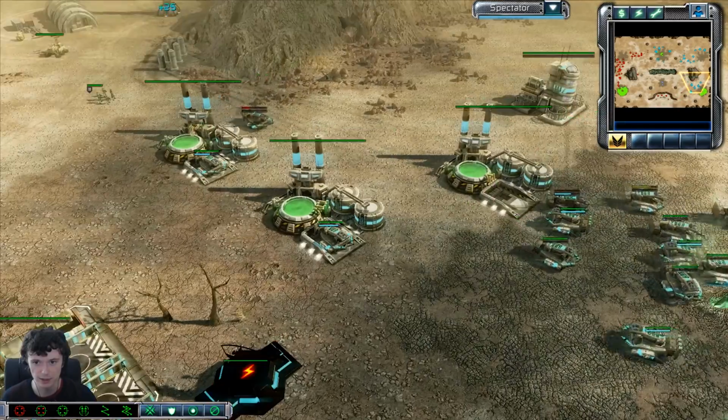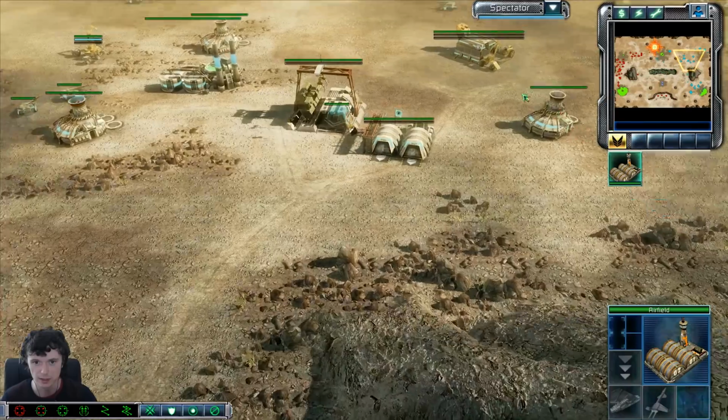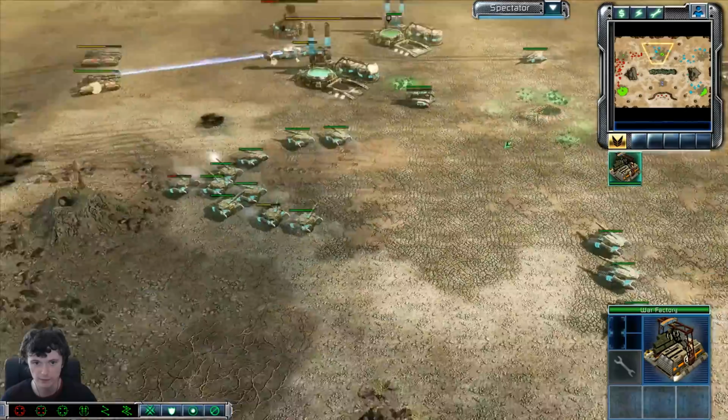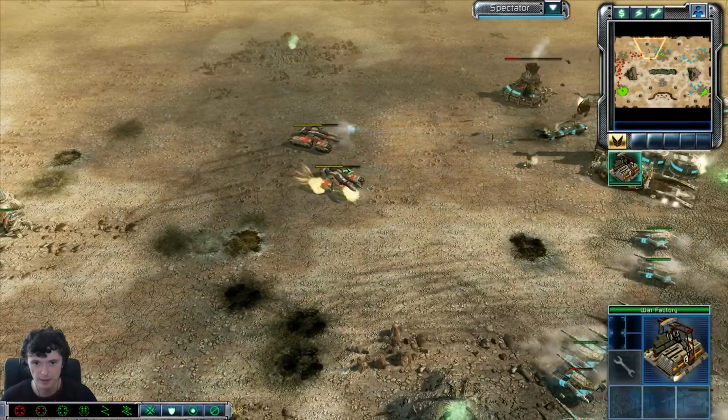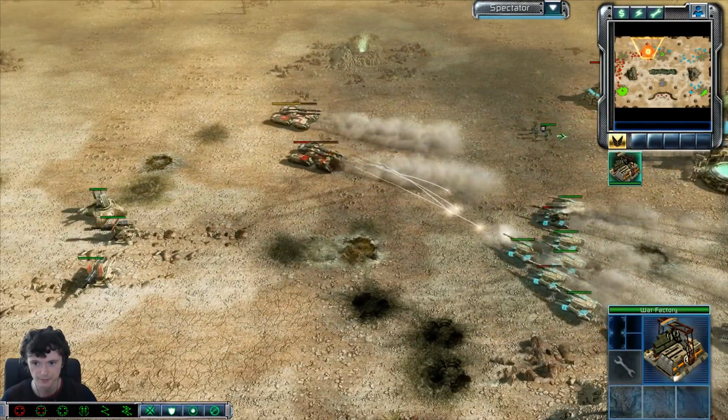Does he have a tech right now? He's got his tech lab up. He's going for more Firehawks, I think. What's his next move though? He's still going for Predator tanks. He's not going for Mammoth tanks. He's going to take out these Mammoths right here though. He's simply outnumbered. Those are going to go down.